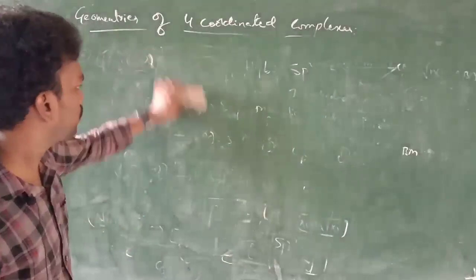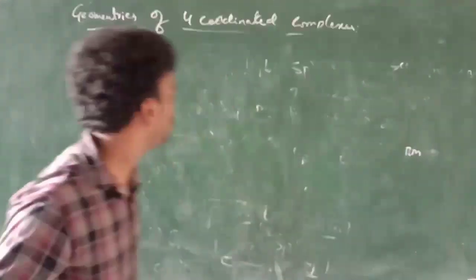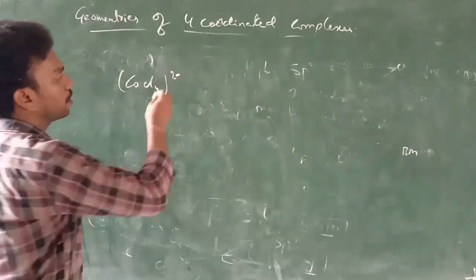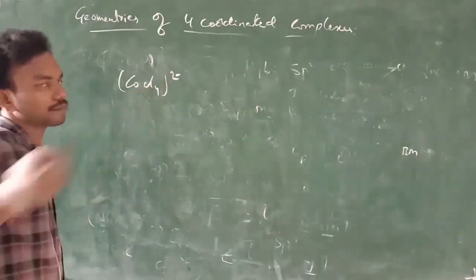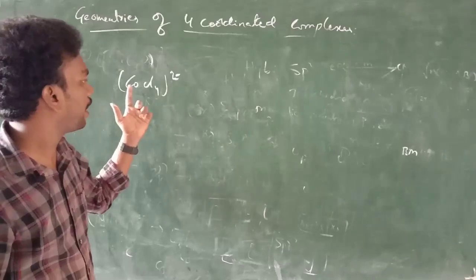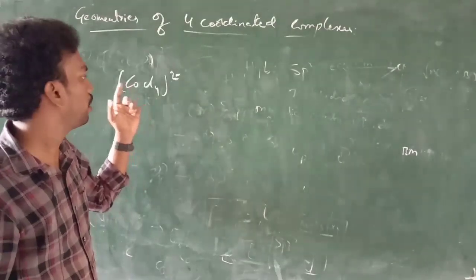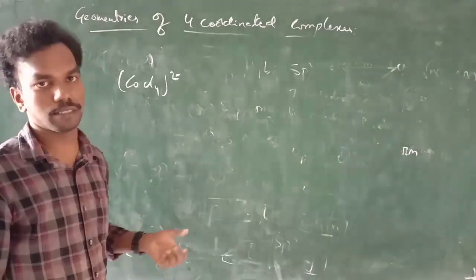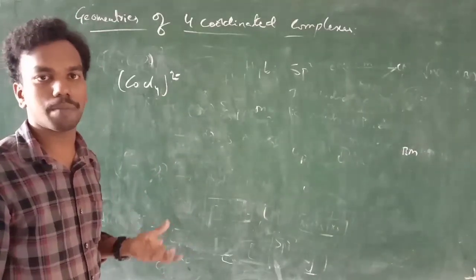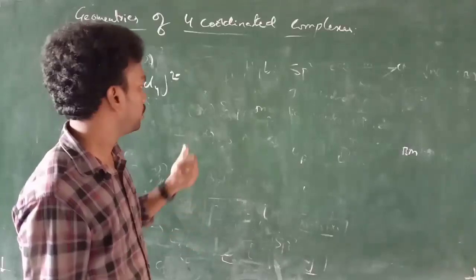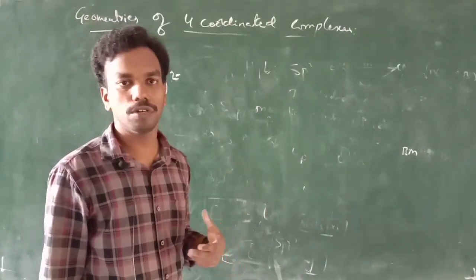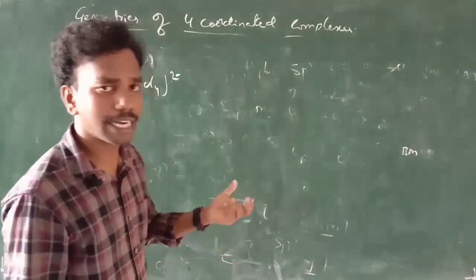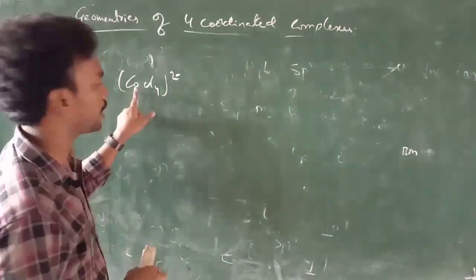In this way, you just try [CoCl4]2-. Okay. You try to find the hybridization of this complex, the shape of this complex, and the magnetic nature of this complex, whether it is dia or para. If you have unpaired electrons after formation of the complex, that is paramagnetic. If you do not have any unpaired electrons, that is diamagnetic in nature. Okay. You just try this complex.